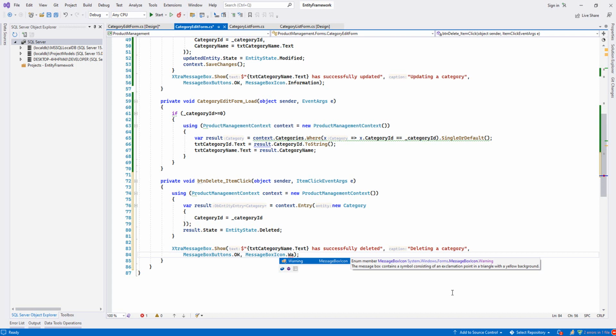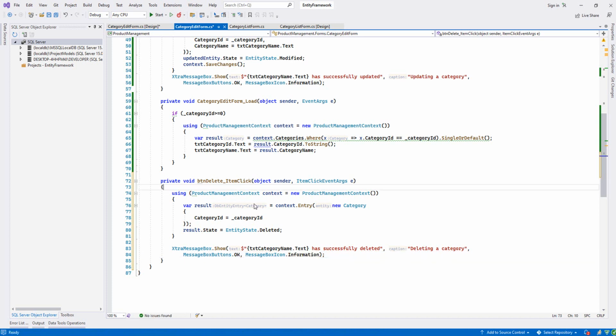We can give a dialog. If a person clicks yes, then it will delete. If not, it will not delete. We can do like this also.